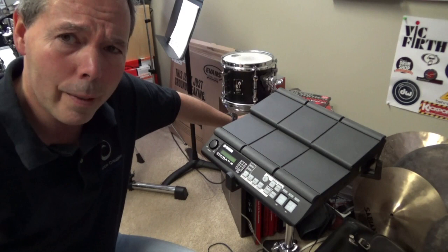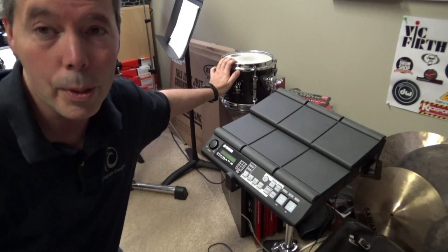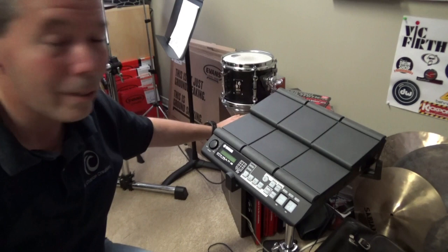Also what you see here is my 8 inch SQ1 tom. I bought the full kit originally but I don't use the 8 inch tom for the most part. For the music I'm playing these days I just don't need it in my setup, so it just sits on a shelf to be used at some point in the future perhaps.